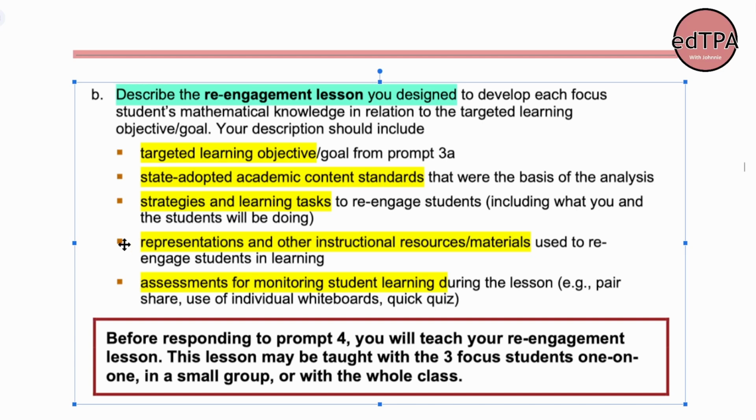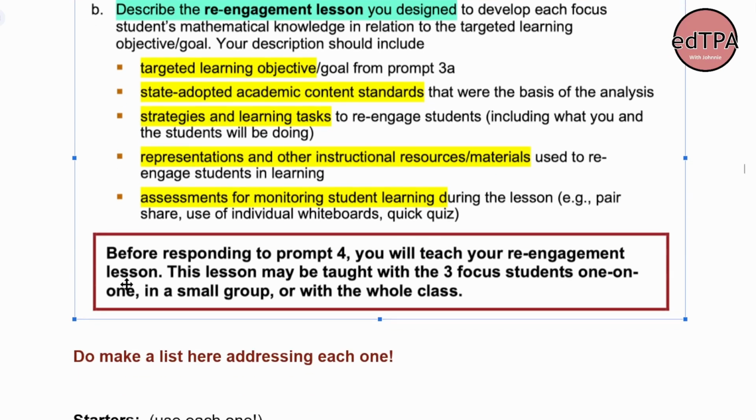representations and other instructional resources materials used to re-engage students in learning, assessments for monitoring student learning during the lesson, so like examples, pair share, use of individual whiteboards, quick quiz. And the suggestion is, before responding to prompt 4, you will teach your re-engagement lesson. This lesson may be taught with the 3 focus students one-on-one, in a small group, or with the whole class.